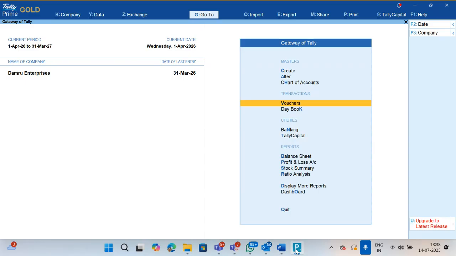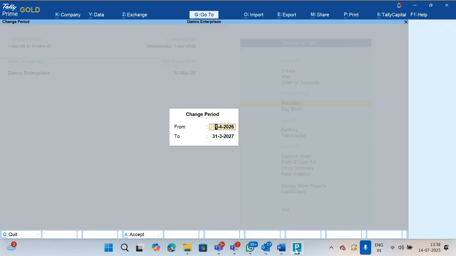When you come to the Gateway of Tally, just press Alt F2 and change the financial year. Instead of 25-26, now your financial year is 26-27.